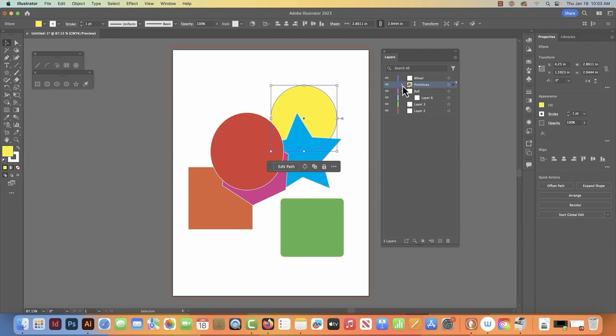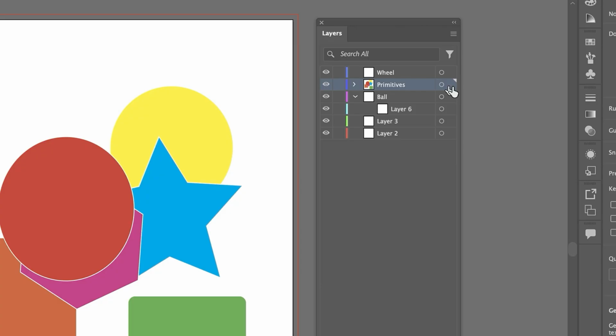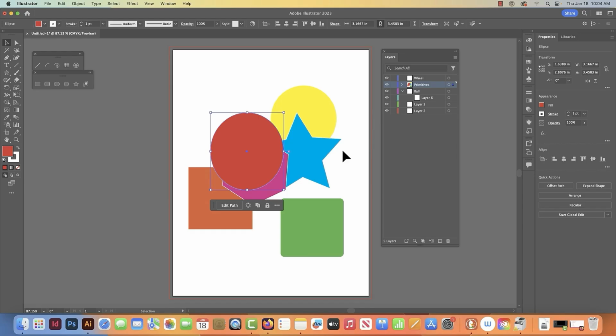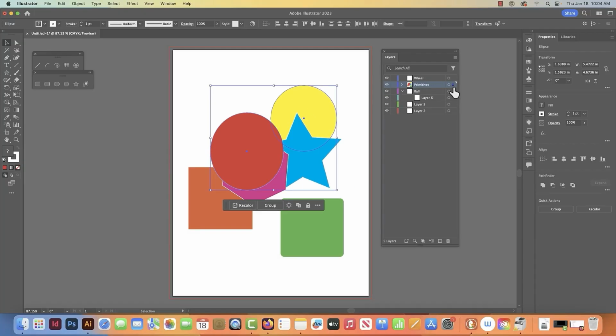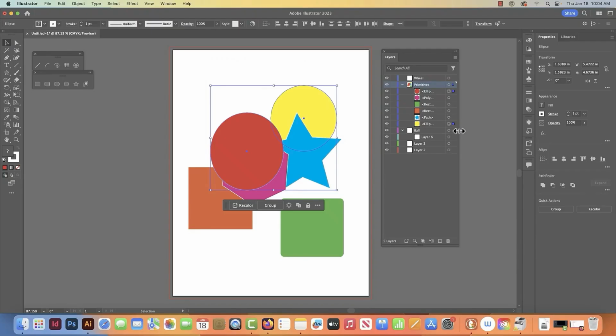And this is a little tedious at first, but it's one of those features that will save you a lot of time in the long run. So I think it's really important that you get this right now. You'll notice that when I don't have anything selected, you don't see those little squares that appear to the right of the layers. But if I select this yellow ellipse, a little blue square appears there, right? If I select both of them, I still have one little blue square. Now, if I open up the layer and see what's inside of it, anything that's selected has a little blue square activated next to it.